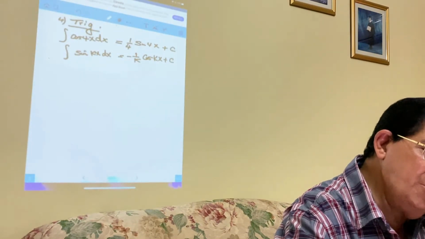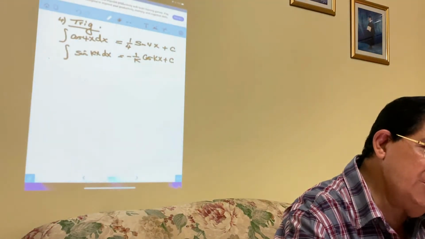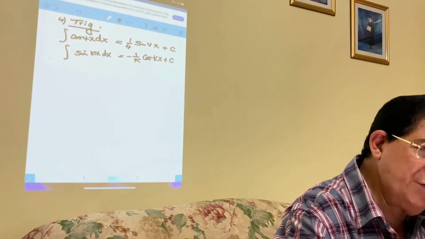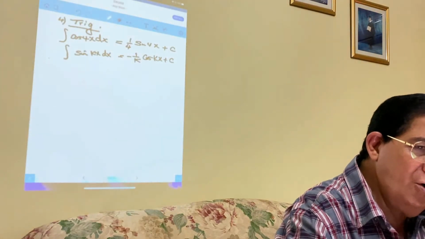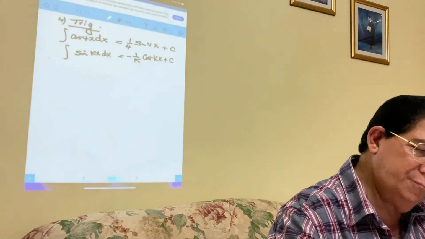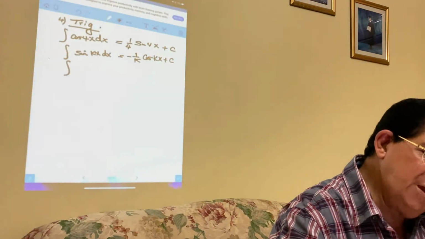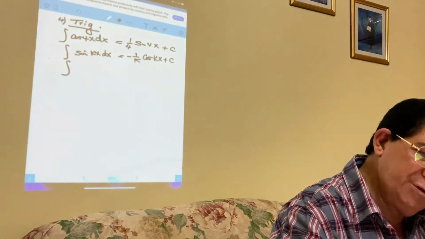Therefore, in trigonometry, we say in general like this. In differentiation, we multiply by the number in front of x. In integration, we divide by the number in front of x. We make this general rule. What is the integration of sec squared 2x dx? You say this is equal to half tan 2x plus c.